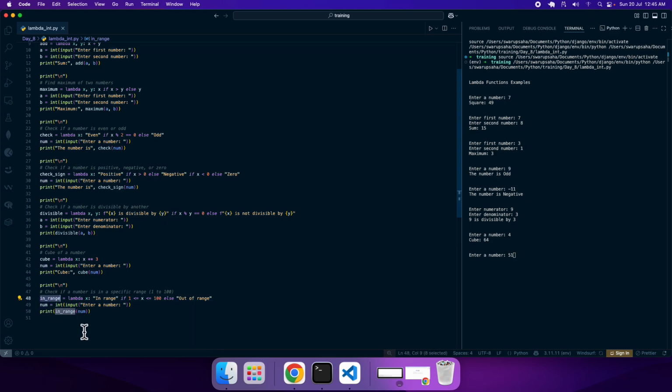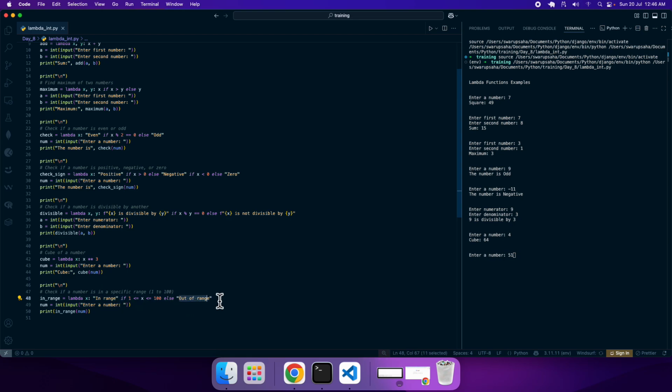So how is it working? Again, I told you this particular num will come inside the parameter x. So whatever is the statement that will be true, if the condition is true, we will write over here. We are saying that the parameter x, if it is greater than or equal to 1, yes, 51 is greater than or equal to 1, it's true. And if it is less than or equal to 100, yeah, 51 is less than 100, in that case I will say it is in range.